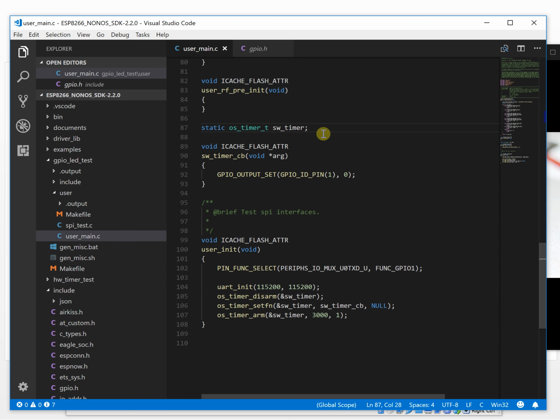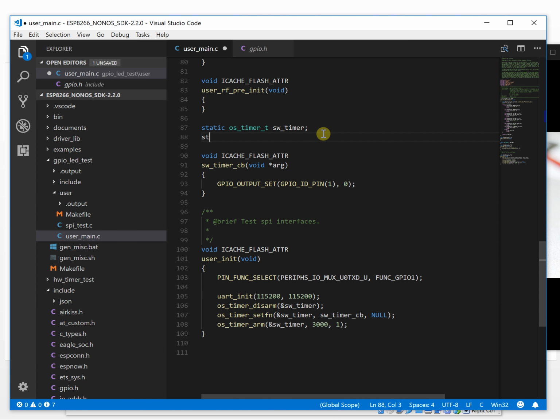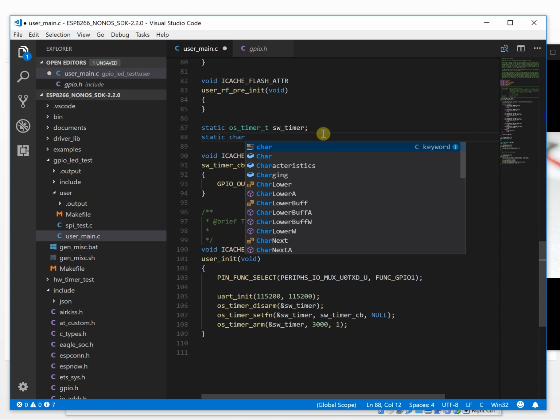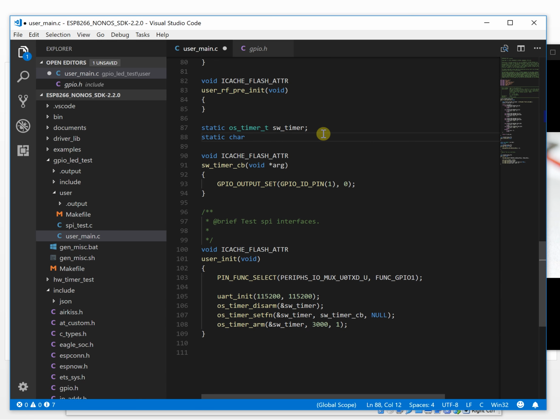The next step, we define a flag. It's a char. Okay, so the flag is GPIO flag equal to 0.